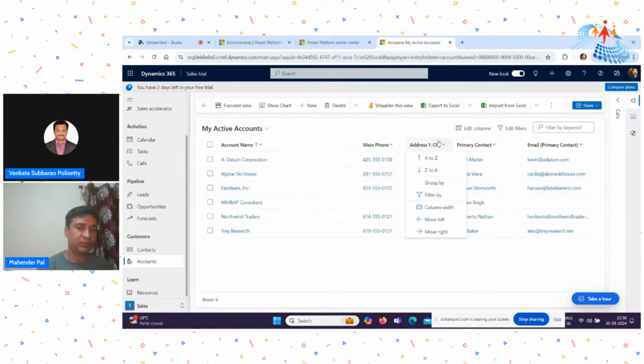Similarly, if we want to see something based on the city and do the grouping, if you are working on a lead, or working with customers specifically in a particular region or area, you can do that grouping and easily use these features. So those are very good features that are released under that wave.